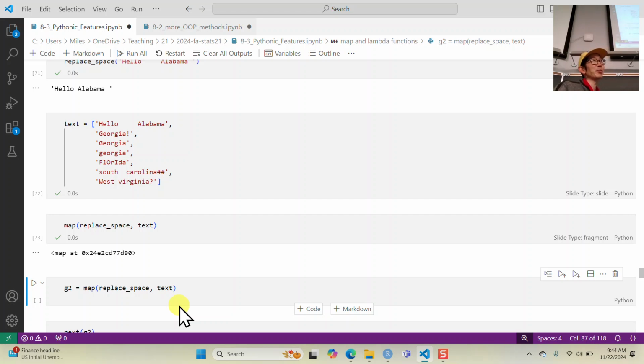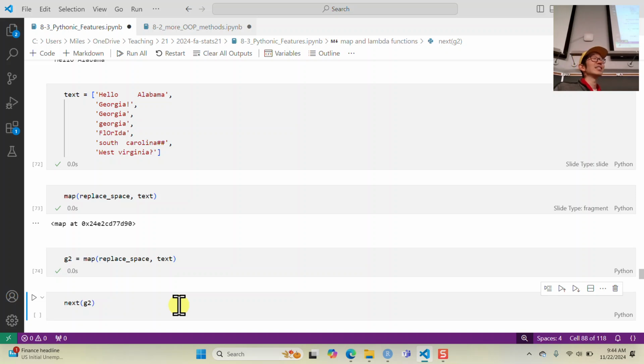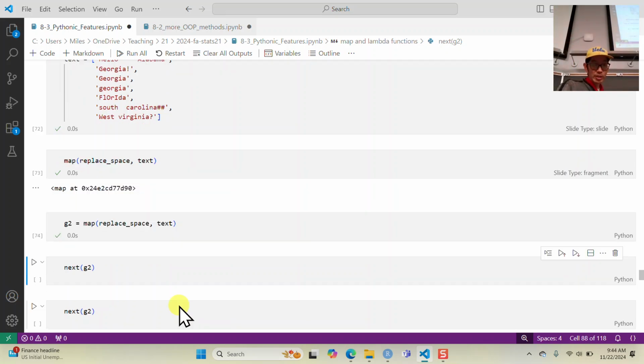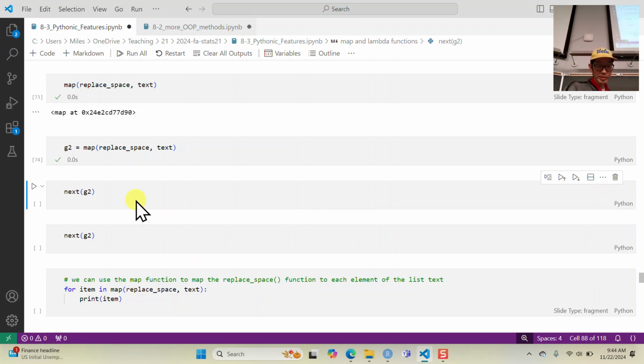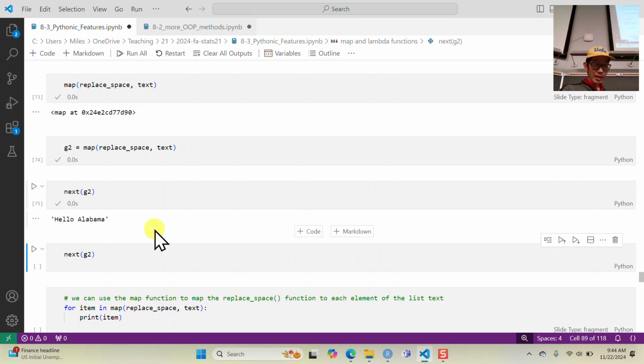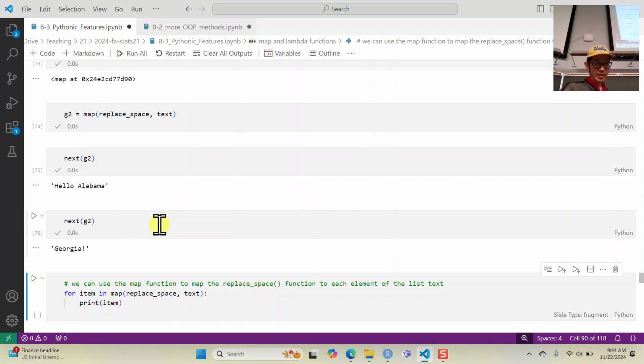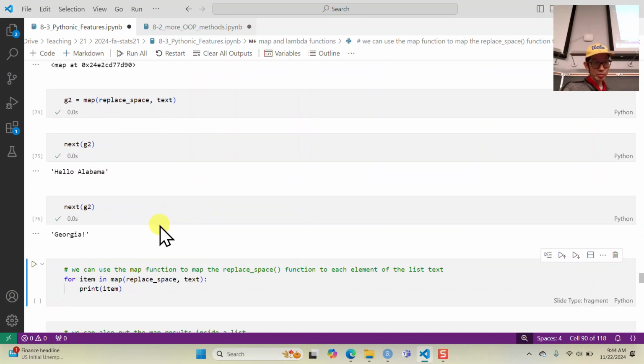All right, so remember, it's like a list comprehension, but it's lazy. It's not going to give you everything until you ask for everything. Now you can just take the generator object and put it into a list, and it'll do it. But here I can just say, give me the next thing: hello Alabama. Then the next thing, Georgia, there were no spaces there.